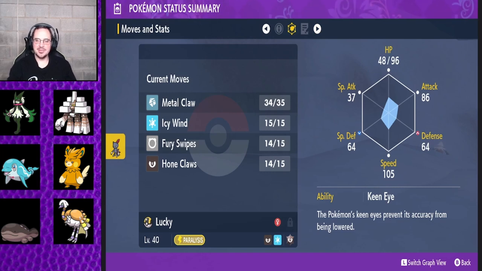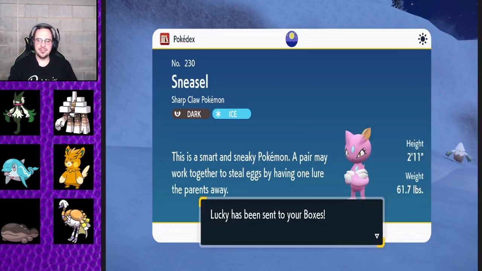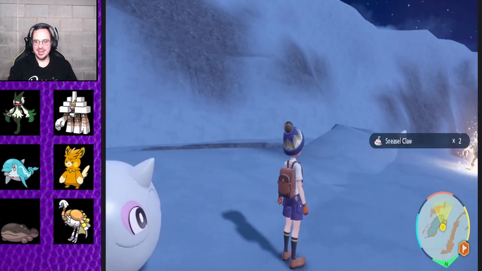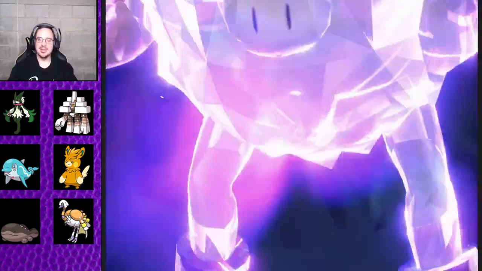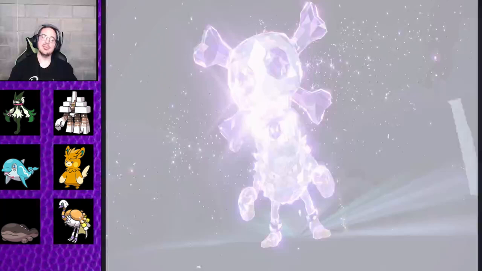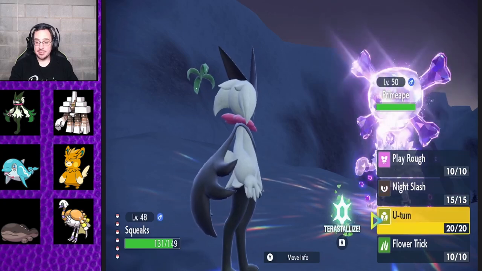Keen Eye, Defense of Spadef Downs, Terrible Nature. Metal Claw, Icy Wind, Fury Swipes, and Hone Claws. Very nice. Lax Nature. Oh my god. I can't believe we found a shiny. It's a random shiny. All I wanted to do is come get this primate. Oh my god, I wonder what Terra-typing you're gonna be. It doesn't matter what Terra-typing you are. Poison. Poison primate, okay. So you're still super weak to psychic. Level 50! Alright, I'm turning out of here.